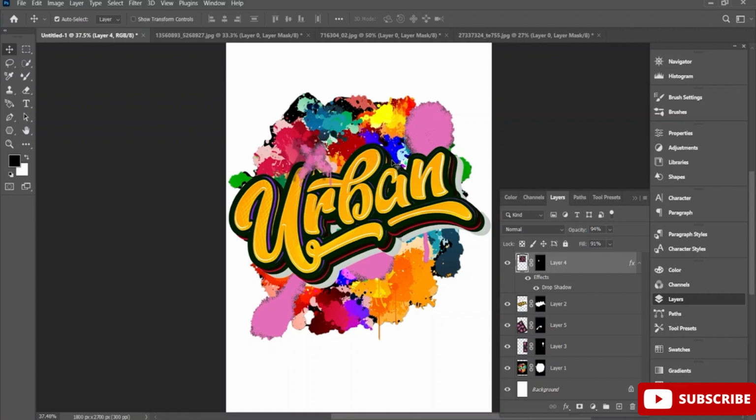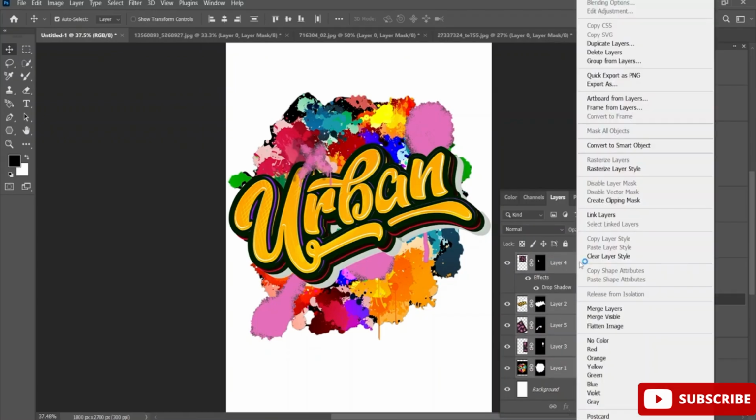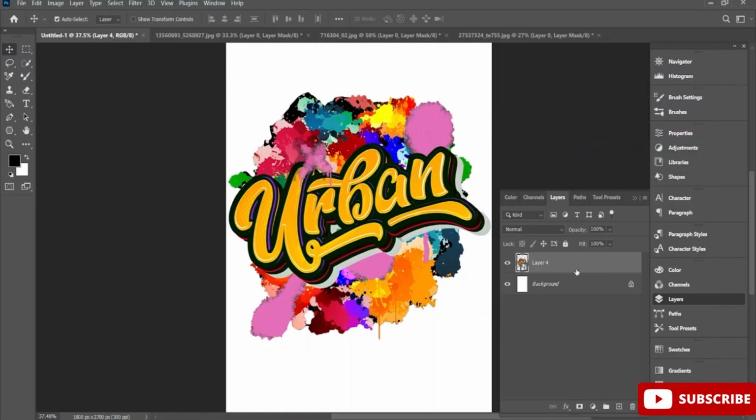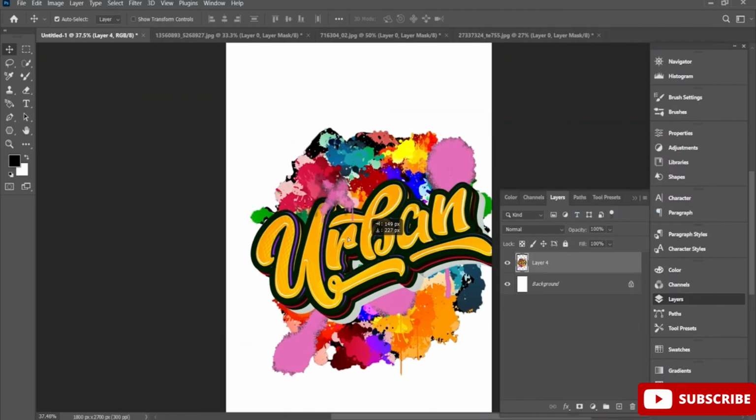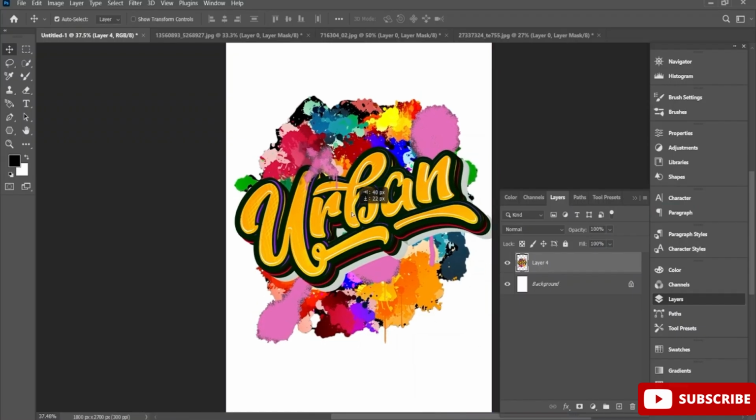But there are a couple of more methods to what you want to do. So you can add in a lot more effects, and then after you're done, press Control, select all of them with your left mouse key, and convert it into a smart object. Next thing you're going to do is rasterize your layer so that you can apply more effects too. If you want to add in more brush effects, you can also apply that.